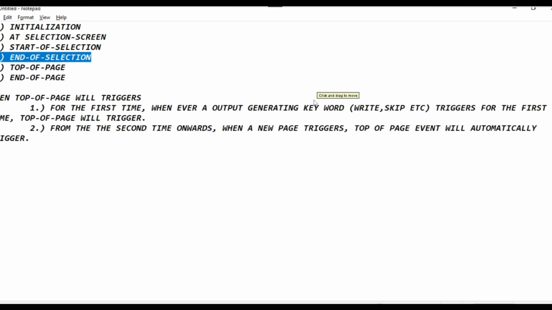But tomorrow or day after tomorrow, someone will again ping me and say, "Sir, you have not explained end of selection." Why? Because some people are sleeping in the class. First thing, we are not small school kids. My kid, for the past 2 years, nowadays, for the last 3-4 months, she's going to school, but earlier it was online classes. First standard, LKG, and first standard she completed in online classes only.